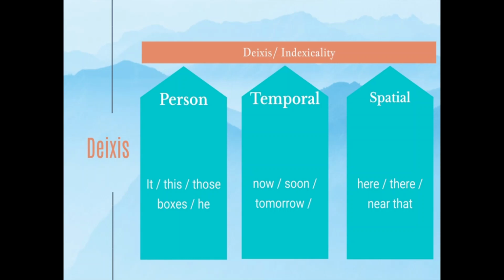We can also indicate whether the movement is away from the speaker's location or towards the speaker's location. So if you're looking for someone and she appears moving towards you, you can say, here she comes. If, however, she's moving away from you in the distance, you're more likely to say, there she goes. The same deictic effect explains the different situations in which you would tell someone to go to bed versus come to bed.